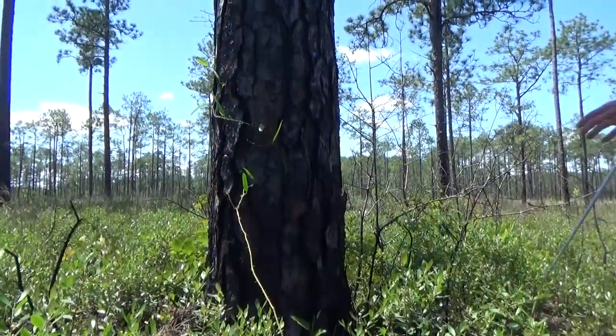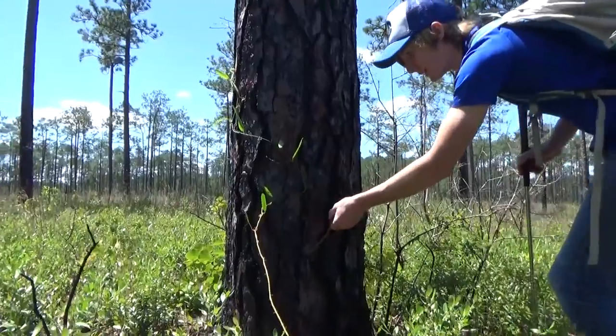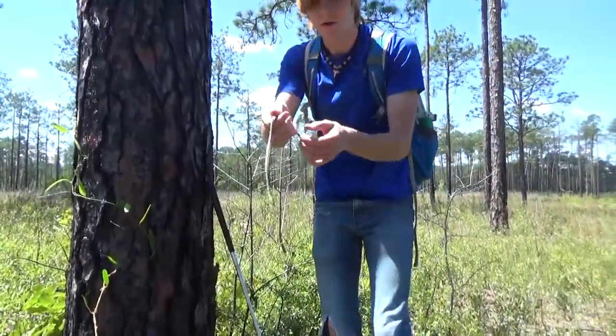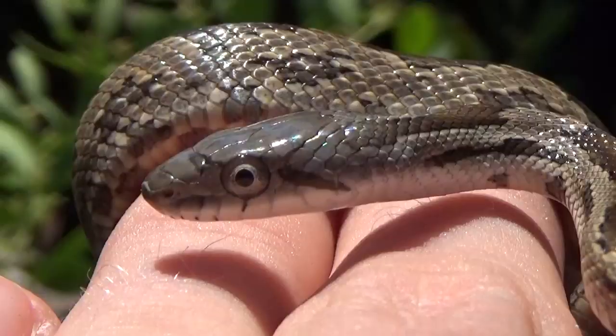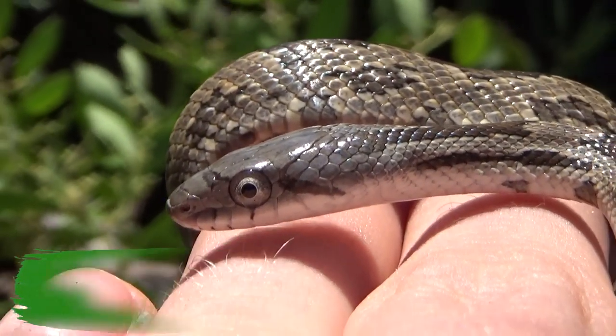Oh, check this out. Snake, rat snake. Whoop, it's all right. It's climbing up that little tree right there. It'll be pretty heated up for the day. Woo, he's whippy. Whippy little snake. Now technically here this would be a gray rat snake, but this is only a young one. When they grow up they get really, really big and brown. They'll oftentimes be a bronze color in this area.